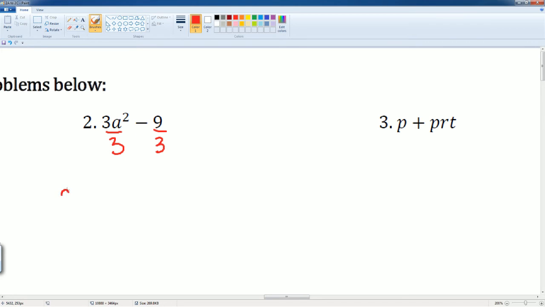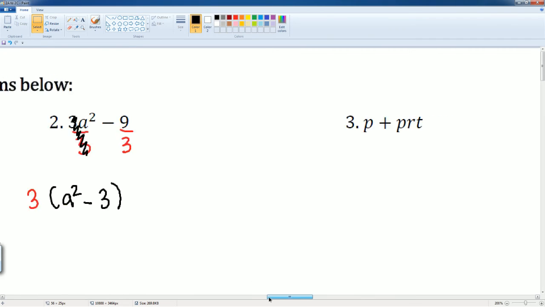So the GCF here is out in front. I just wrote GCF and showed the arrow. Then what is left on the inside? So 3 divided by 3, this just becomes a 1, so it's just a squared. Bring down the negative. 9 divided by 3 is just 3. There you go, this is how the answer would look. You don't write the arrow with GCF. That's what it is.